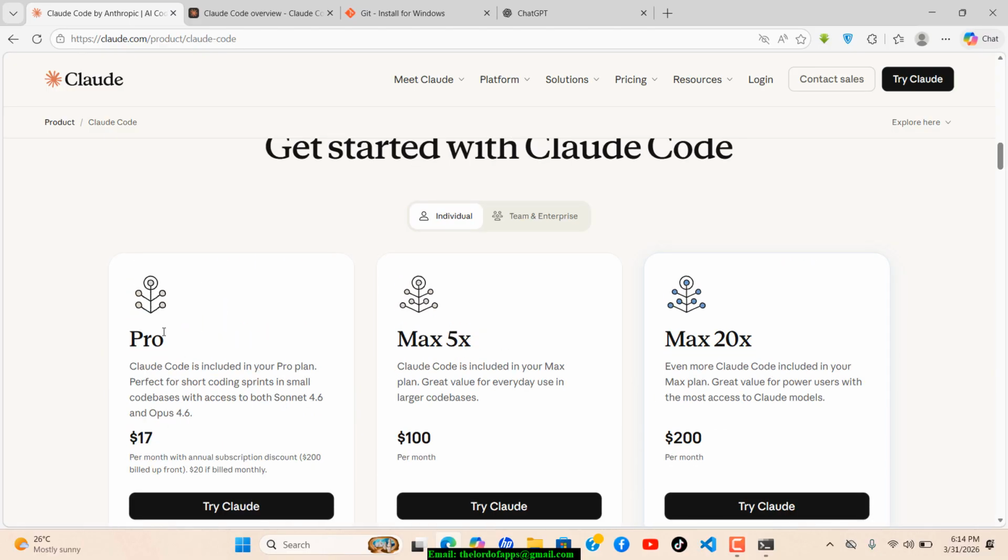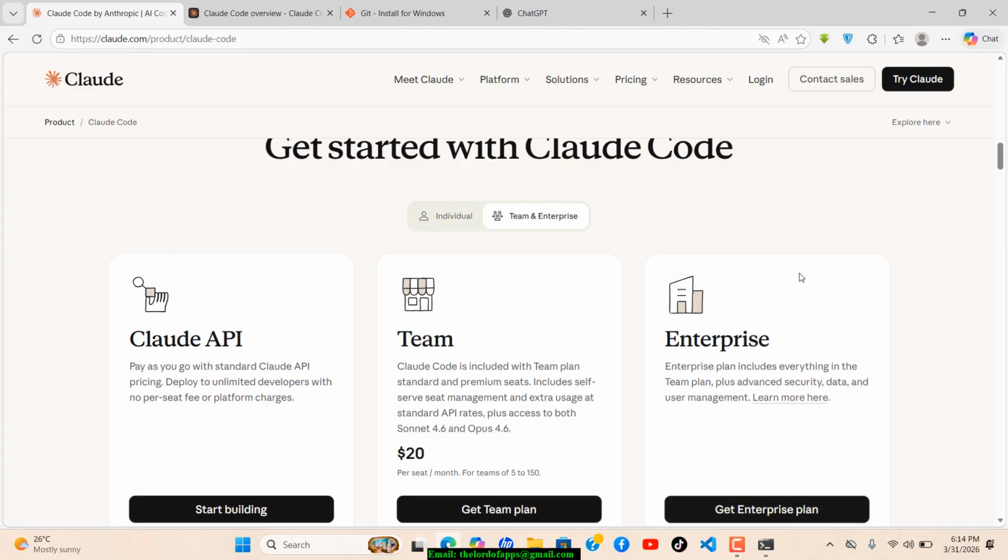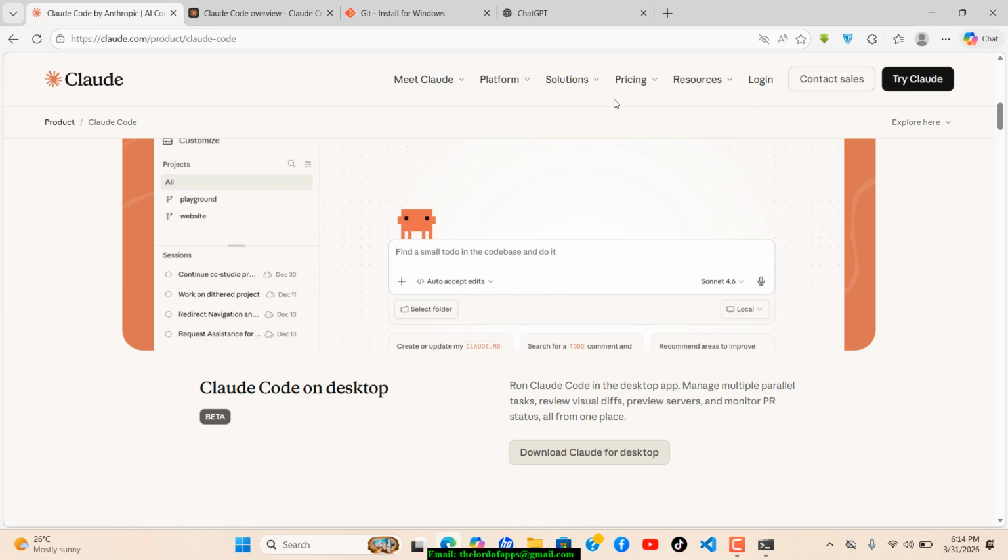All right, so the pro version is $17 per month. This one is also here, and this is just for individual use right here. All right, so this is the max. So you can register for any version of all these things that you basically want to use in this particular place. All right, but I think that they also have a free version that we can basically use.